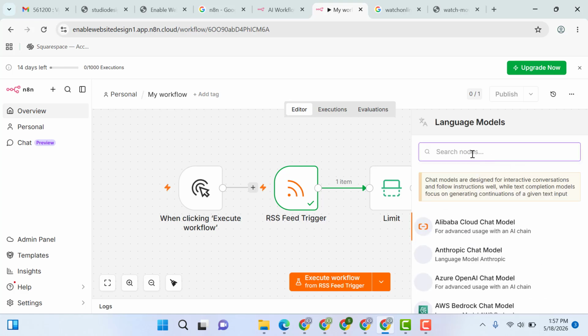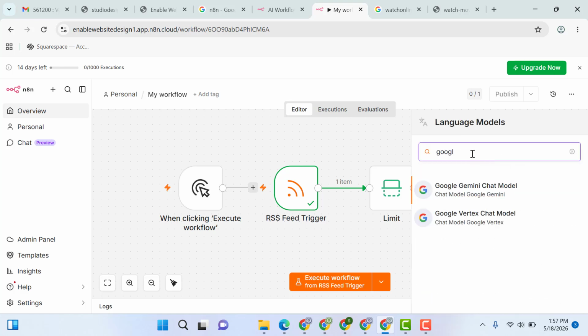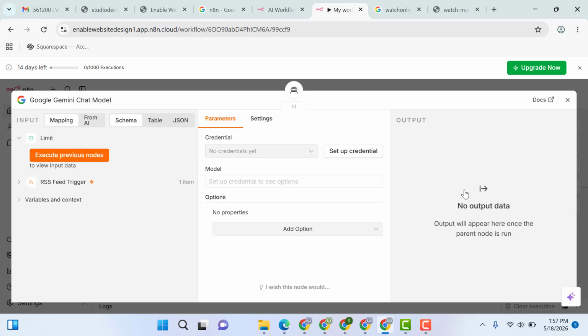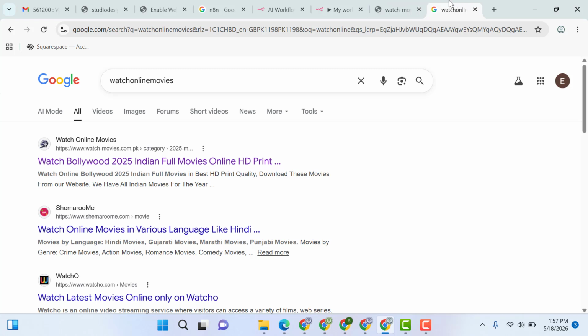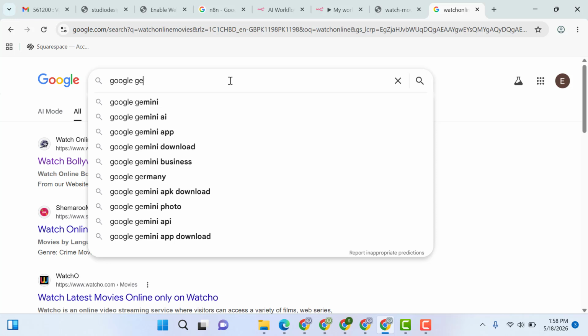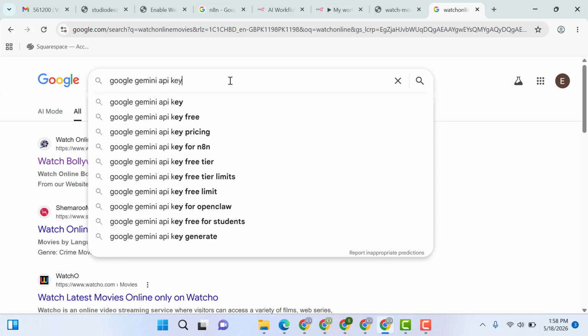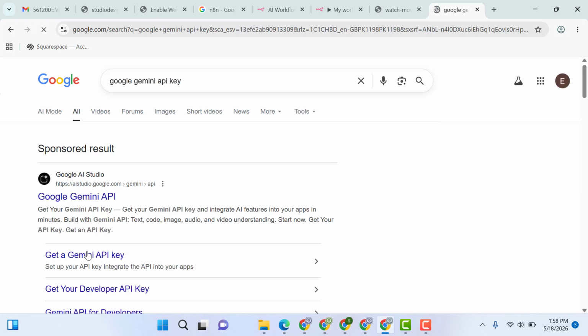Click here plus button, search for Google Gemini chat model. Here we need to add the Gemini API key to connect it. Here you can go and search for Google Gemini API key. Here you can go to this page.